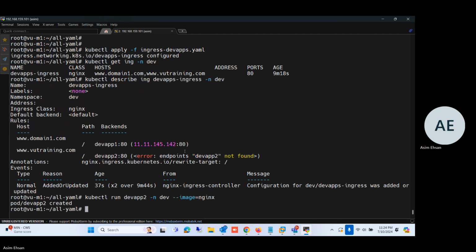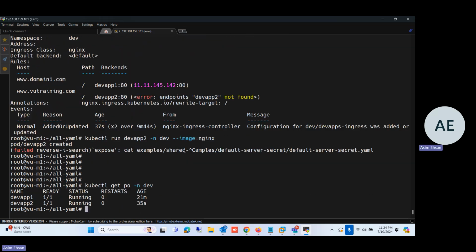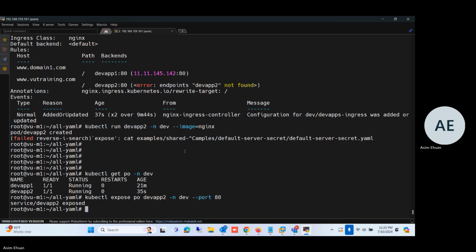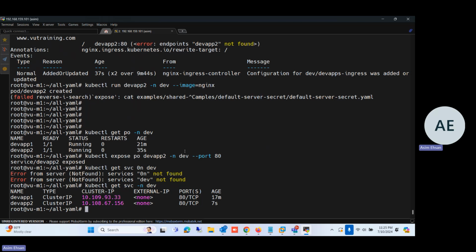And I will expose it with the same command, quickly. kubectl get pod in the dev namespace. kubectl expose pod dev app 2 -n dev. Okay, so this is my second service.